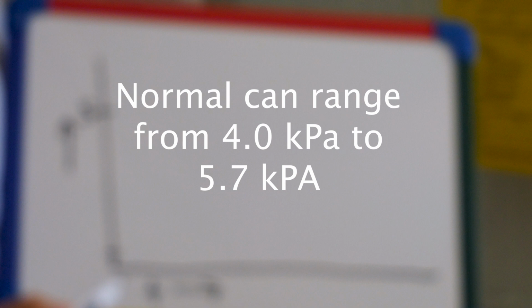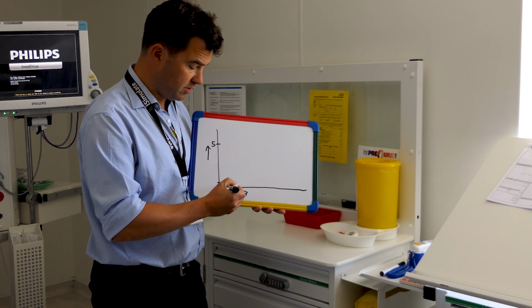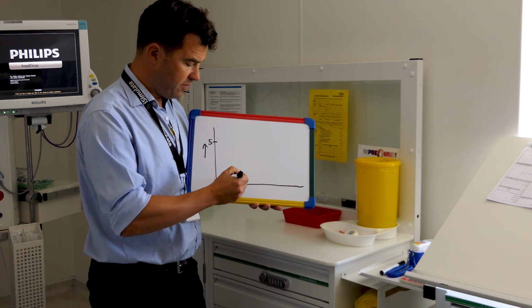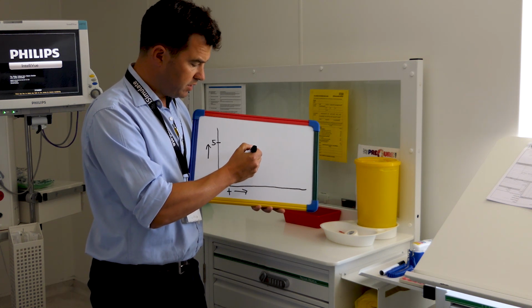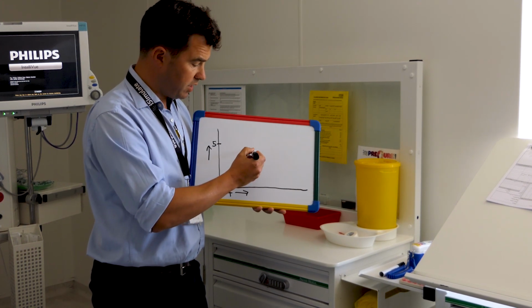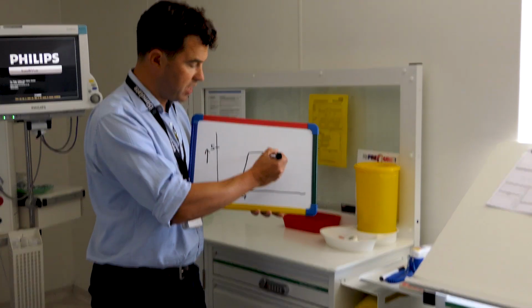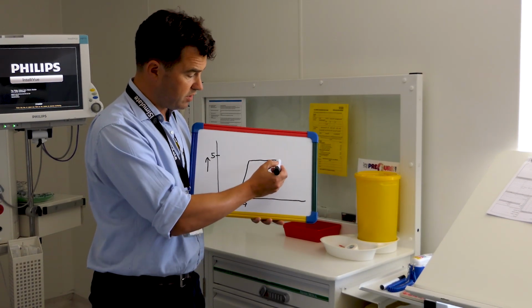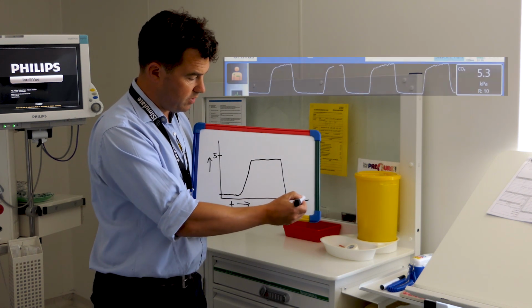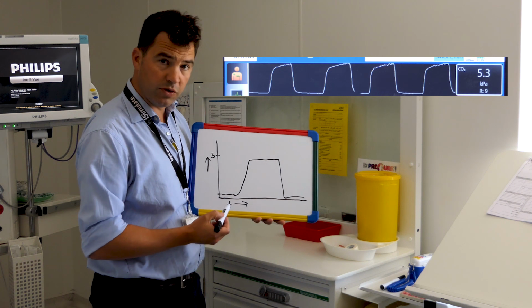So what you'd see when somebody inspires first of all, when you inspire no CO2 is produced. Then as you begin to expire there is actually no CO2 for the first part of expiration, because that's most of your tracheal gases coming up. And then you see a waveform that looks something like this, as you get mixed gases coming out from both your alveoli and your trachea. And then as you're just expiring gas coming out from your alveoli, you see a plateau. That's what we see in a classic waveform, which is classically thought of as 3 or 4 different phases.